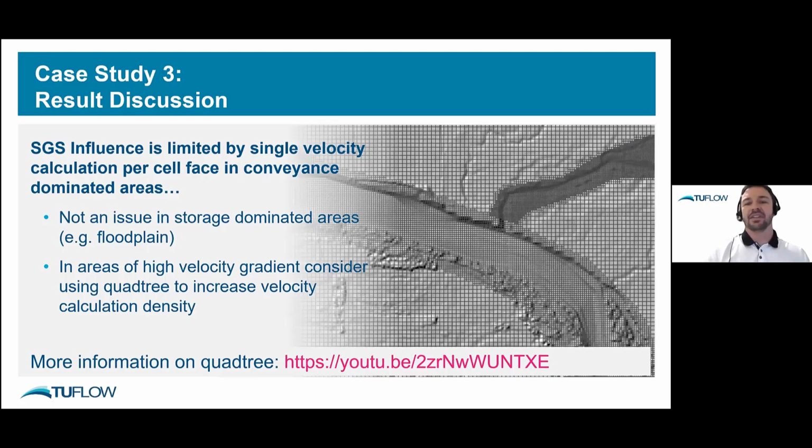And this is an example. This is actually taken from that presentation where we recognize that we need the highest resolution in a small tributary within the model, a medium resolution within the river channel, and then we could get away with quite a coarse resolution out in the floodplain with no loss of accuracy compared to if we just ran the whole model at a very fine resolution. And it meant, I'm testing my memory here, but I think we got the simulation speed about 4 times faster by doing that.